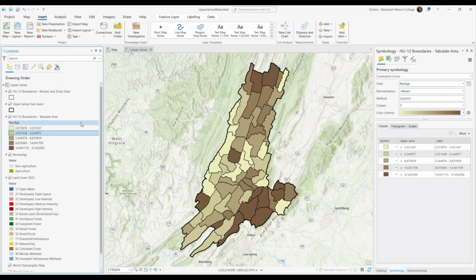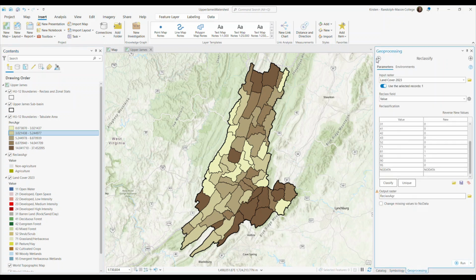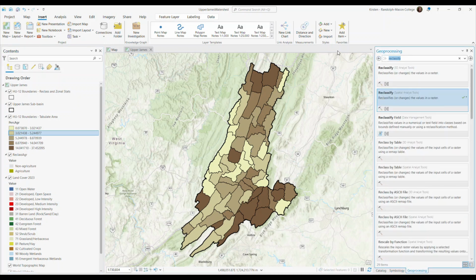Okay, so I'm going to replicate what I just did, but using a different method. So we just reclassified, and now I'm going to use zonal statistics to get the mean, or the percent agriculture, within each zone, which is delineated by these watershed boundaries. So let's go to the zonal stats tool.